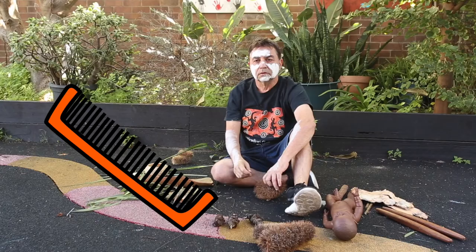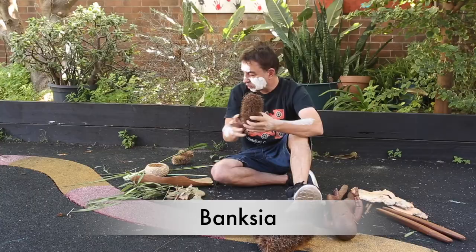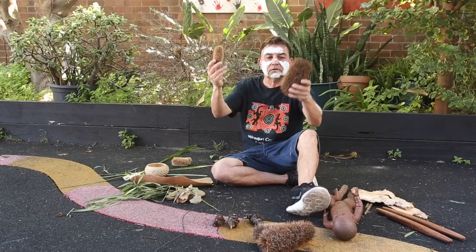The next thing I want to show you is what Aboriginal people used to do when they wanted to brush their hair. Hand up everyone who brushed their hair this morning! Did you use a brush, a comb? The Aboriginal people didn't have those in the bush a long time ago, but they had these — and once again this is another banksia plant. This big banksia plant — we can use it to comb our hair and it feels just like a brush! So all you girls, if you were in the bush a long long time ago, you'd wake up in the morning and brush your hair with one of these.